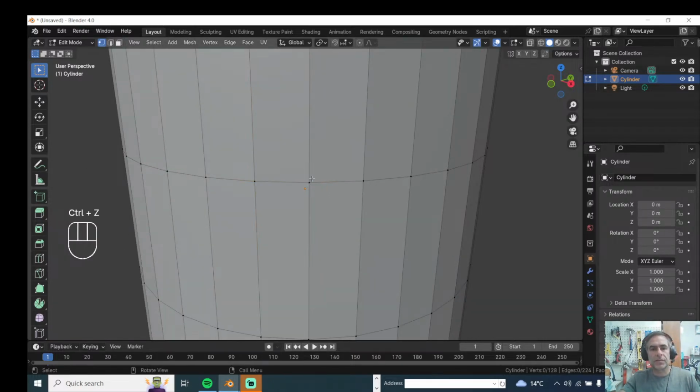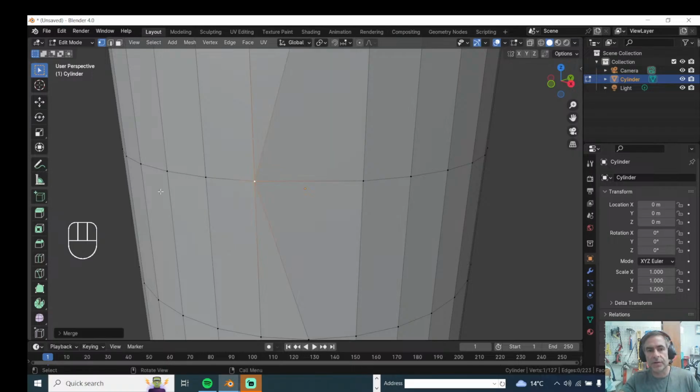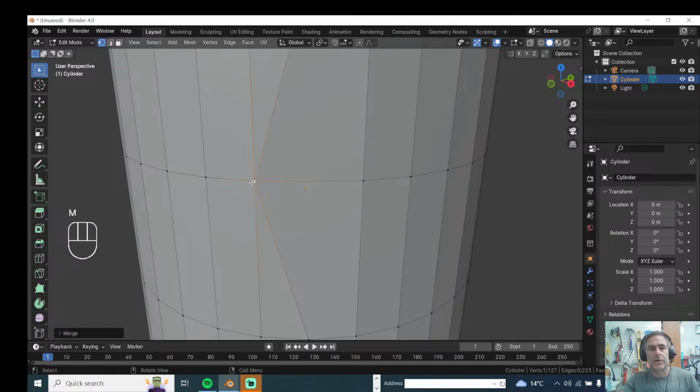Let me do it again. What if I want this one to go over there? Click this, click this. If I press M at first, this will move the second one to the position of the first one. So now it went over there because that was the first one I clicked. Let me do it again. That's the first, that's the last. If I merge it at first, that one goes over there. So this is very, very useful because a lot of the times you want the second one to snap exactly where the first one was. You want to be able to control it. You don't always want them to be in the middle. So that is another useful thing.